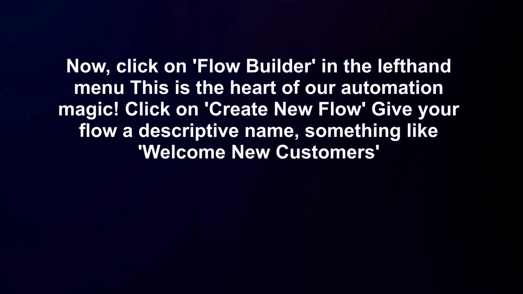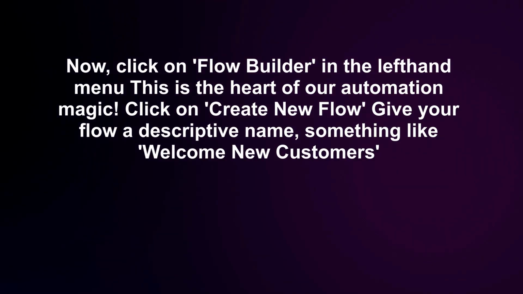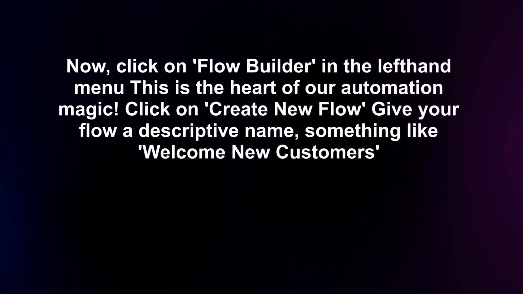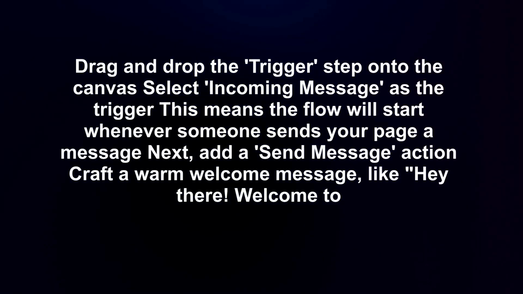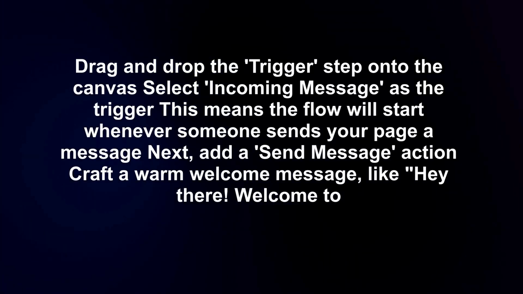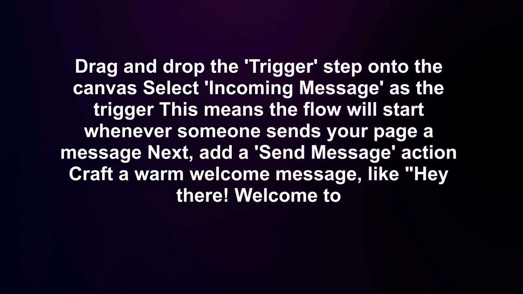Now, click on Flow Builder in the left-hand menu. This is the heart of our automation magic. Click on Create New Flow. Give your flow a descriptive name, something like Welcome New Customers. Drag and drop the trigger step onto the canvas. Select Incoming Message as the trigger. This means the flow will start whenever someone sends your page a message.